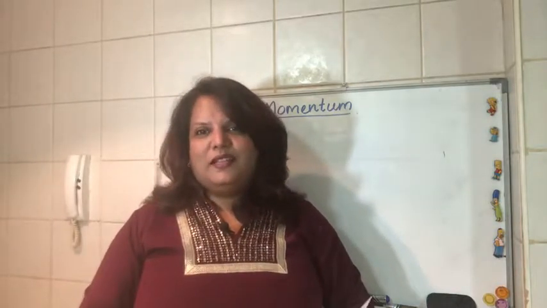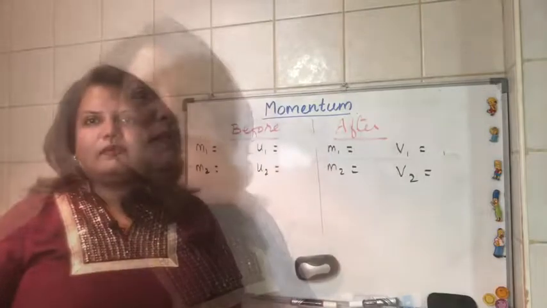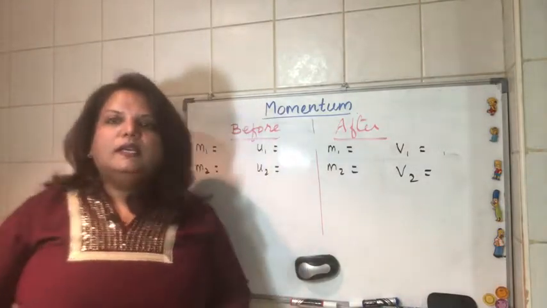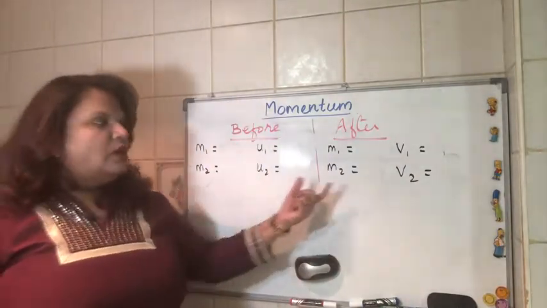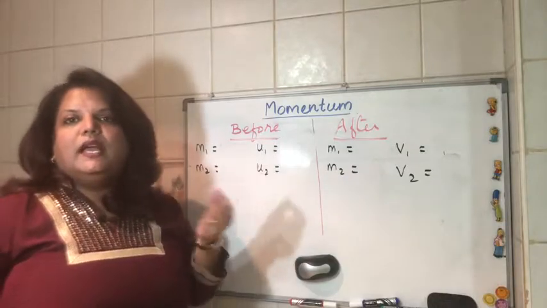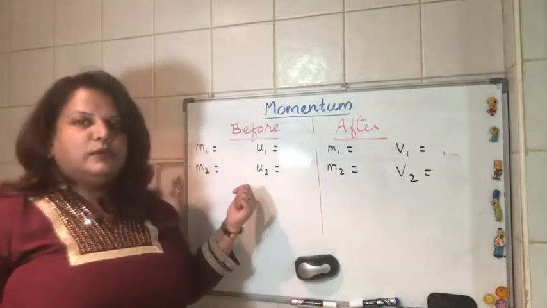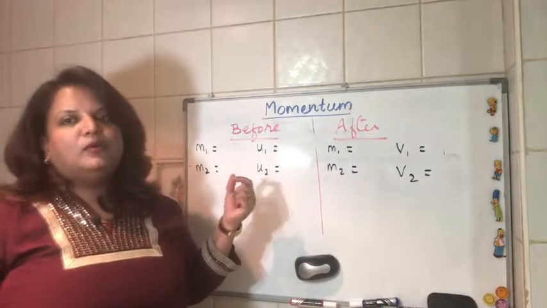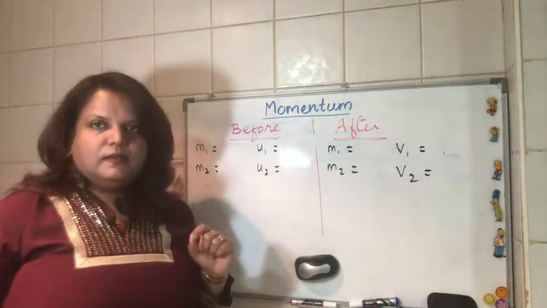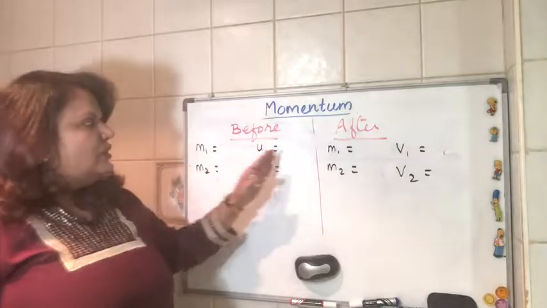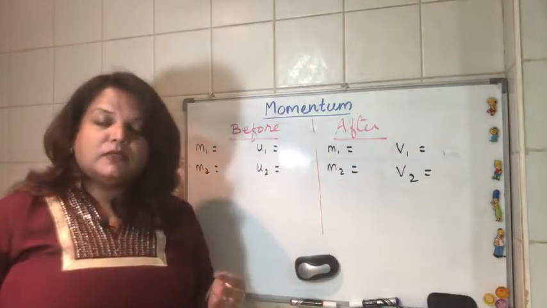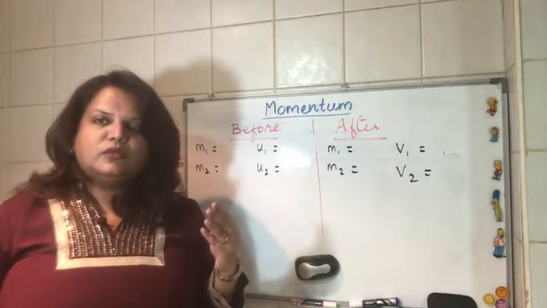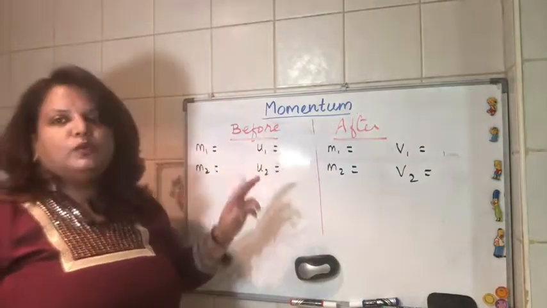I hope you get the right answer. I hope you have solved the question. Now, I'm not sure how many of you wrote like this, but I would advise you to write down the values, what is all given from the question. This will help you avoid silly mistakes, like if you have not included the sign convention sometimes, or, as I've seen most of the time, students make a mistake of swapping the values.